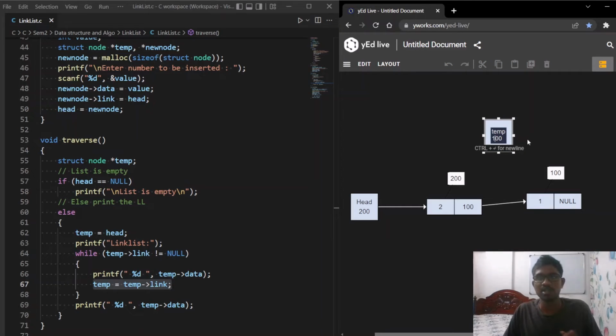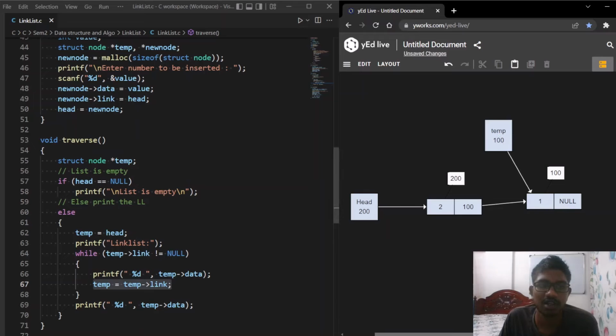it becomes 100. Since now temp is 100, it will point to this node. Now it will check whether the temp's link is null. The condition of this while loop is that it will check whether the temp's link is null.